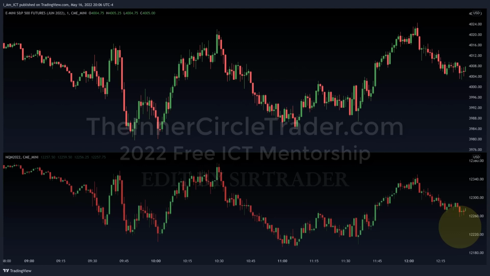If you look at the S&P at the top, you can see the drop down, relative equal lows, and then we had the similar pattern here, but look what NASDAQ was doing. See that? Lower low, when S&P was saying, I don't want to go that low. So it was resisting going lower. Then we retraced higher, just like this NASDAQ did, but then NASDAQ made a lower low than that of 10 o'clock in the morning, while at the same time, the S&P said, no, once again, I'm not going lower than the low I made at 10 o'clock. So we had a divergence here and here. The importance of that is I already had a bias that's bullish. There were no short trades lined up with this model today.